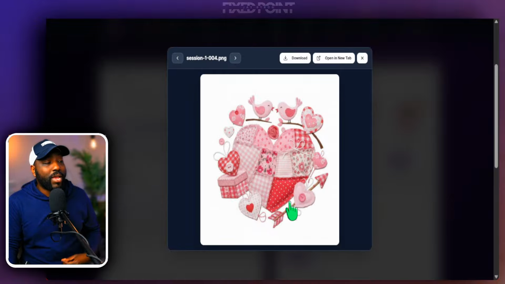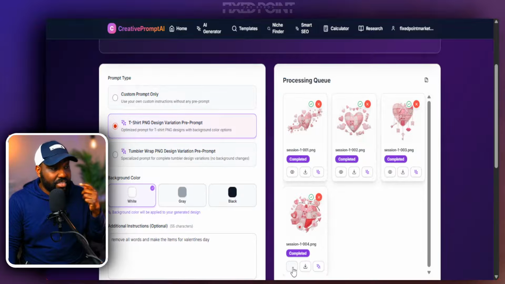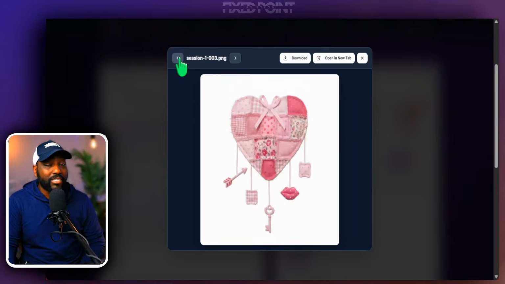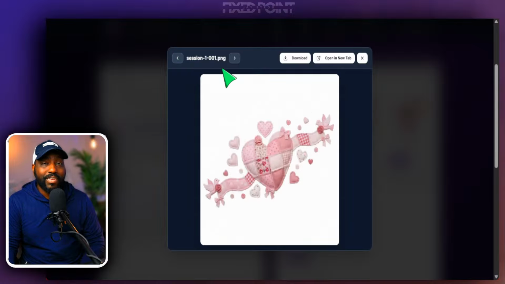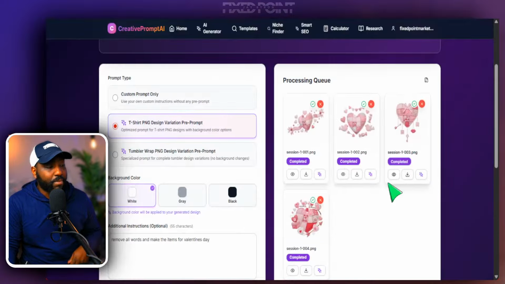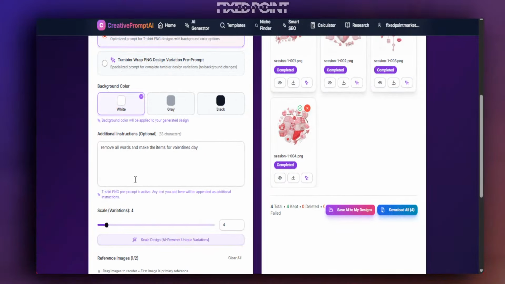Why? Because we just told AI to give us items that are fit for Valentine's Day. This is fit for Valentine's Day. This is actually great. But if you need to have specific things, you need to give the AI more direction. Okay, let's take a deep breath. Now we're going to get into how we can make sure that everything that comes up is not a heart, is different things. So this is where advanced scaling comes into play.